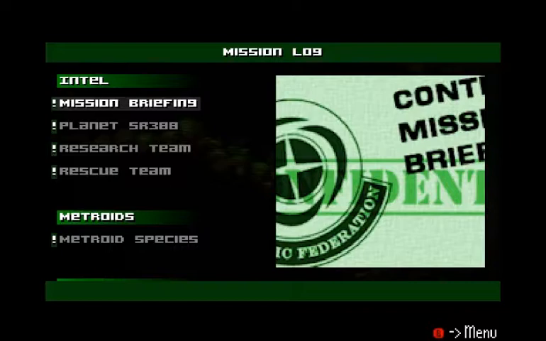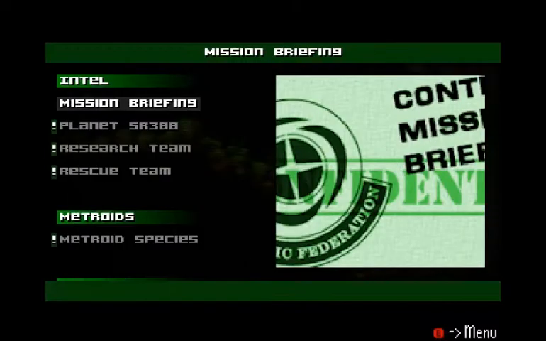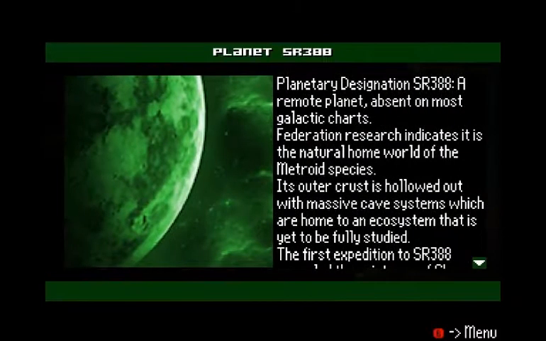I like this. They've added an info section. Mission briefing. Primary objective: exterminate all Metroid organisms on planet SR388. Secondary objectives: locate and bring assistance to the Galactic Federation research and rescue teams. I don't think that was in the original game. It's kind of exciting. Planet SR388.